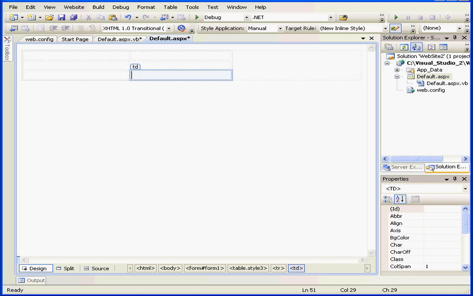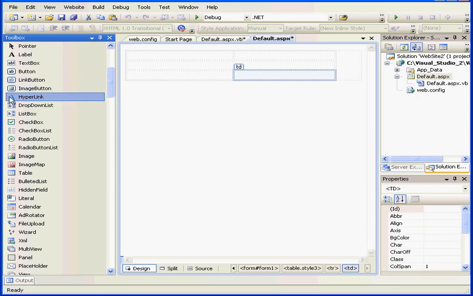Welcome to our tutorial about query strings. So far, we've been using ViewState to transfer data. But ViewState has some limitations. One of its limitations is that it's tied to a specific page. If we move to another page, then the info stored in the viewed page will be lost. In this tutorial, we're going to see how to use a query string to transfer information between pages.